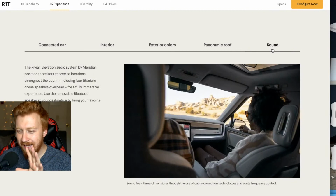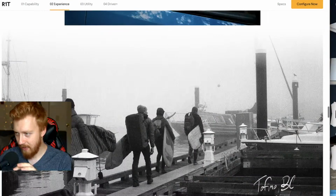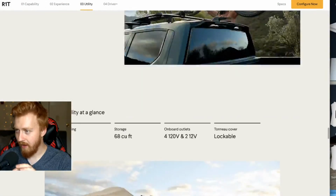I think it's a little logo heavy for me. Maybe this is just on the pre-production units, but they slap their logo a little bit too often. Do we need the Rivian logo on every single side of the car, like multiple times on the inside too?